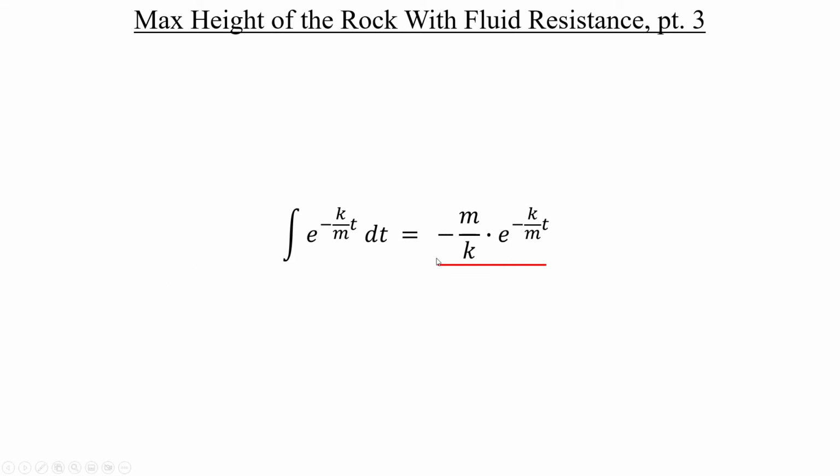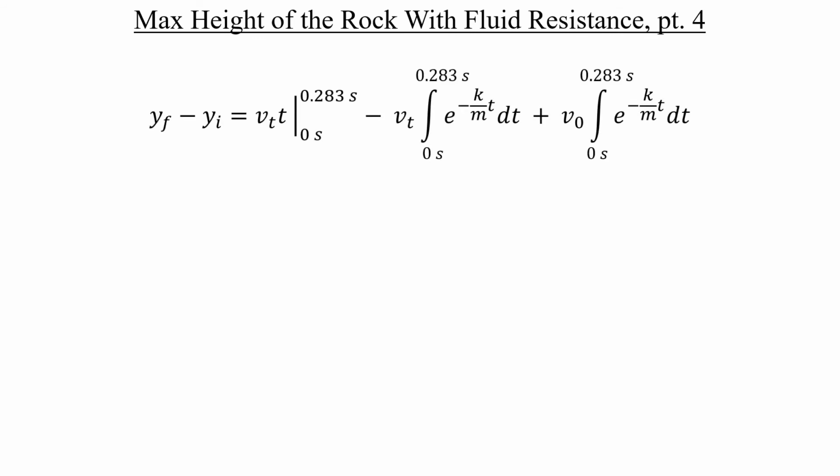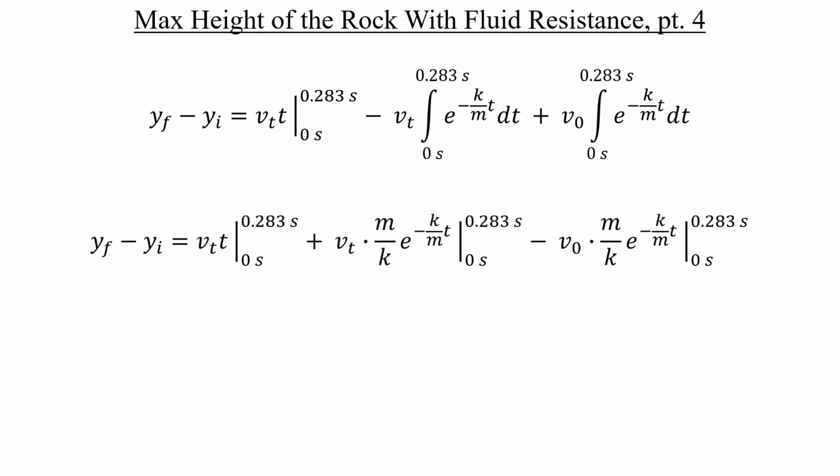Let's go ahead and plug this result back in. As a reminder, this is what our expression looked like before we do that. Okay, so we had the integral of e to the minus k over m times t dt. When we plug this result in, pay attention to the fact that the negative ratio in our answer from the previous slide, well, that's going to invert these signs here. Okay, so this negative will become positive, and this one will become negative, like this.